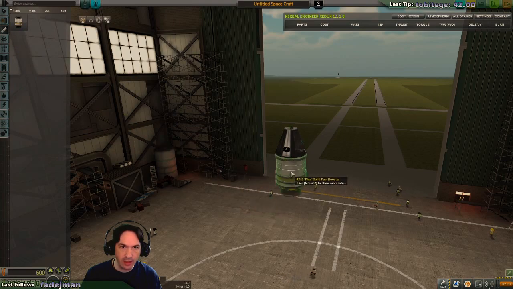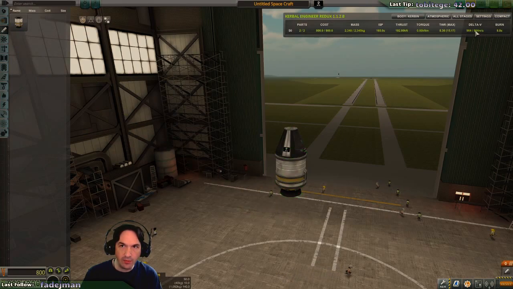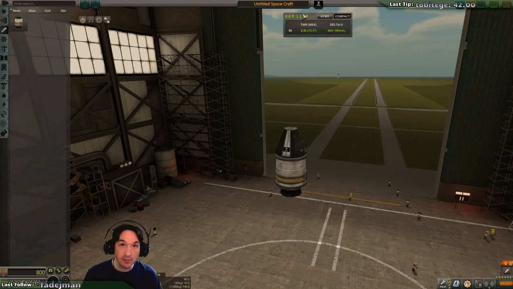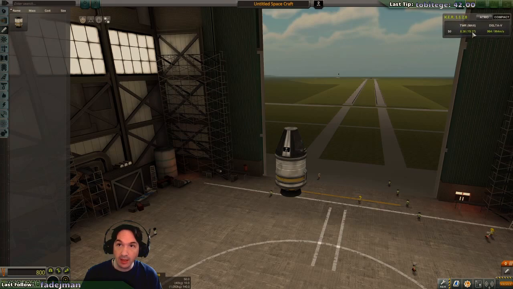Pop this guy on there, and all of a sudden, all my delta V and thrust to weight ratio are there. So maybe if I compact this smaller, look at that. I can see what my thrust to weight ratio is. I can see how much delta V this has. Wow, that's the information that we want.